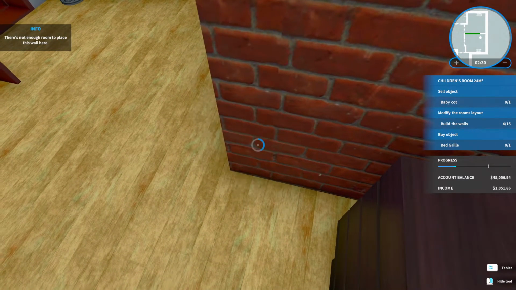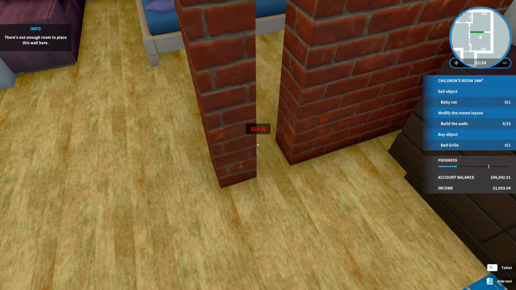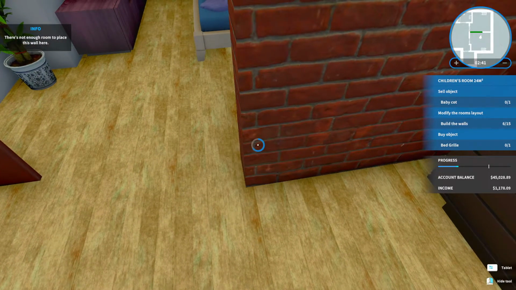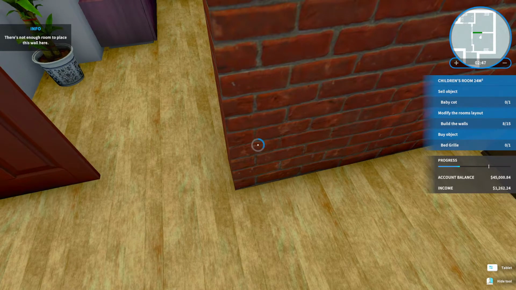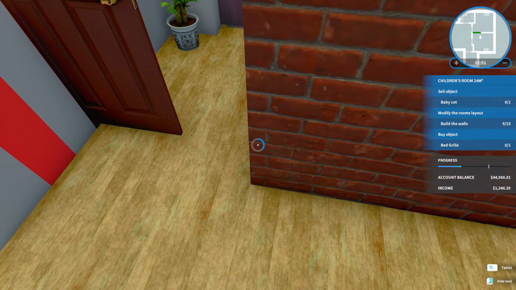Are they going to want us to paint this too? Build walls by object. They aren't going to want us to paint this wall. That's unusual. So they're going to have just a random brick wall kind of running through their rooms here. If they're okay with it, I'm okay with it. Let's go ahead and get this taken care of, and let's get on with getting them the furniture that they need.